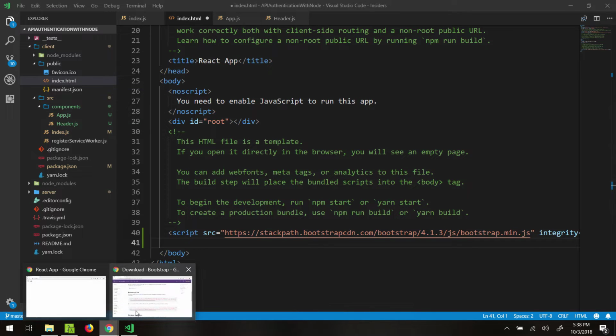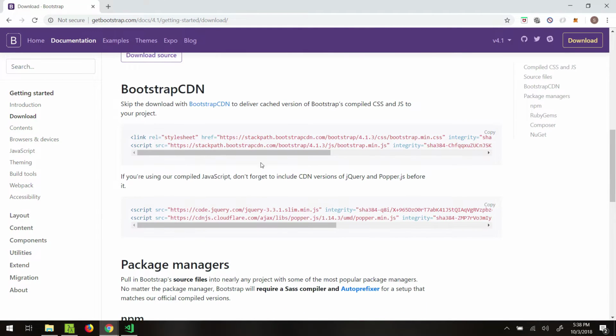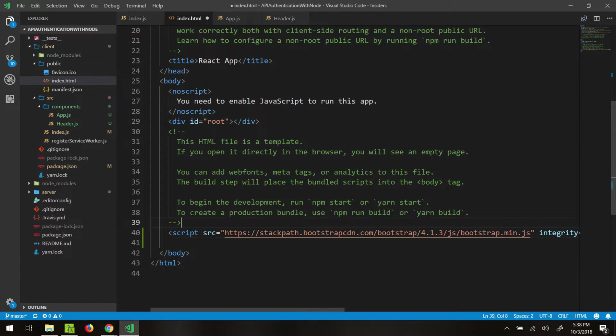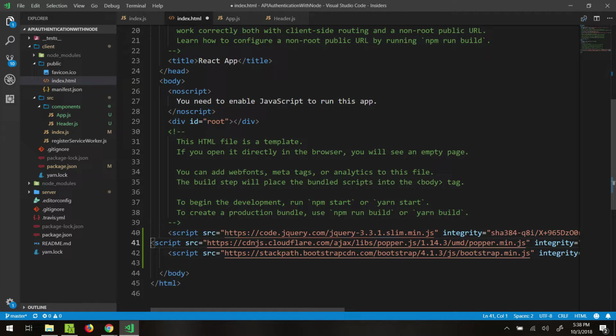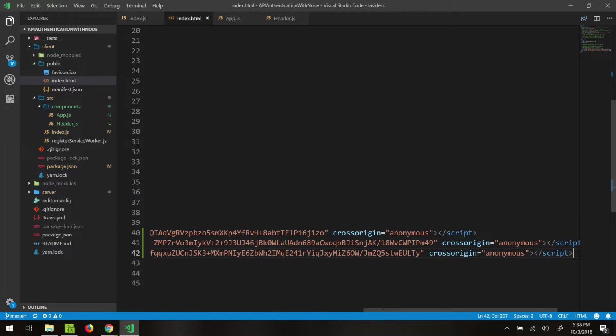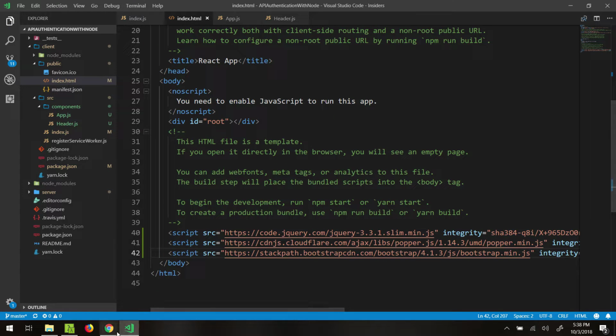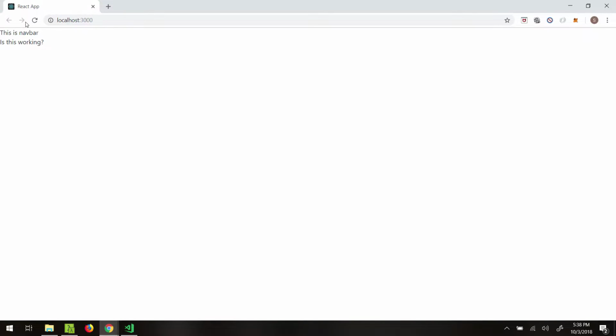And next we want to navigate back to here, and we have a couple of JS files we need to include as well, so I'm going to copy these and paste them before this one, because Bootstrap relies on jQuery and whatnot, so I want to load it before we load the bootstrap.js. Now I'm going to save all of this, and if I open our application again, you'll see that the font is slightly different, which means that this definitely worked and we're now using Bootstrap.